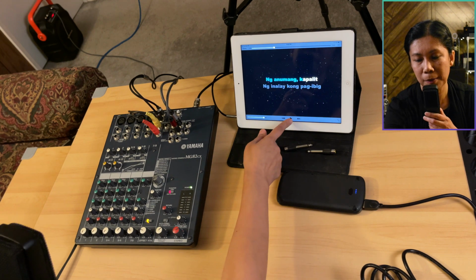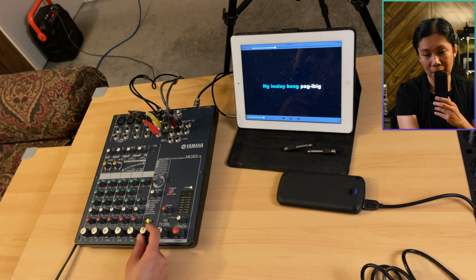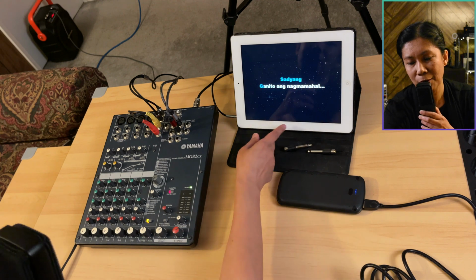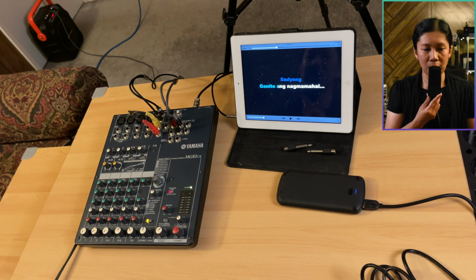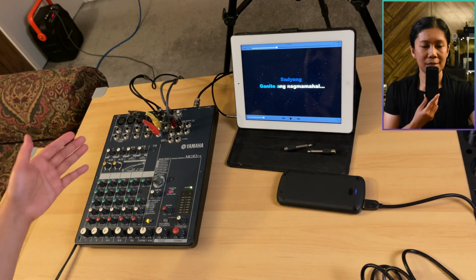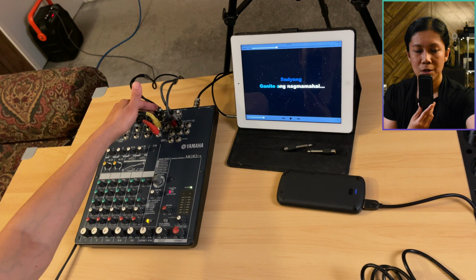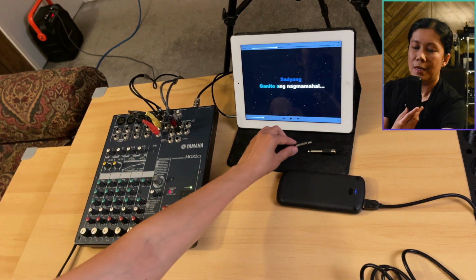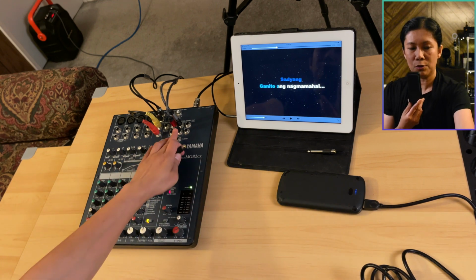However, if I'm going to play this one, sound check, testing 1 2, even if I increase the effect return on here, there's no reverb, there's no echo. So anyway, this is most likely for talking only on this one. And instead, I suggest remove the source of your background music from here, connected to the other line. We can do that. So if you have another one of this one, so again, this is same as I used over here.